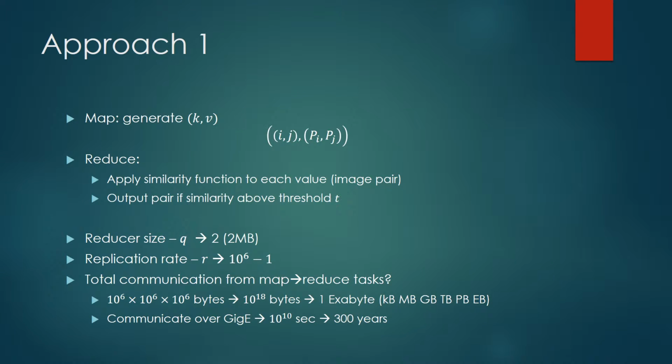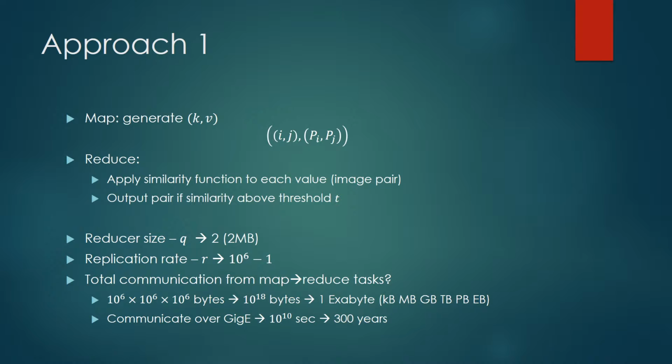Well, 10 to the 6. Okay, never mind. A million, right? So if I have a million, let me group it into, say, 1,000 now. Let's group it into 1,000 groups of 1,000 images each, right? Then my n square, which was a million times million, now reduces to a million, right?